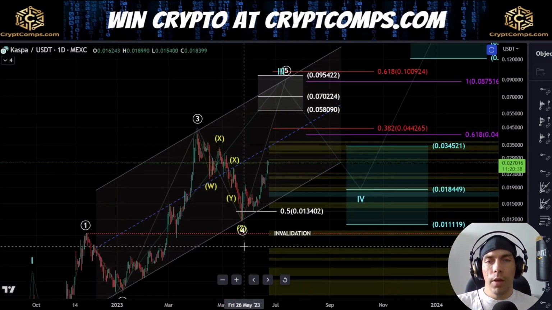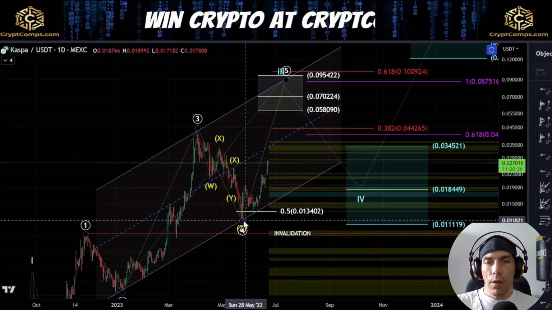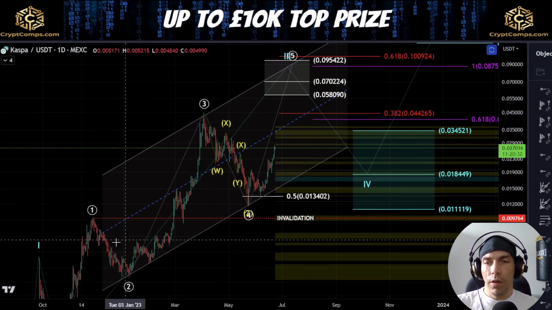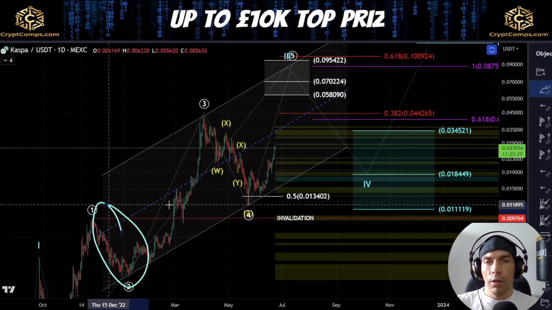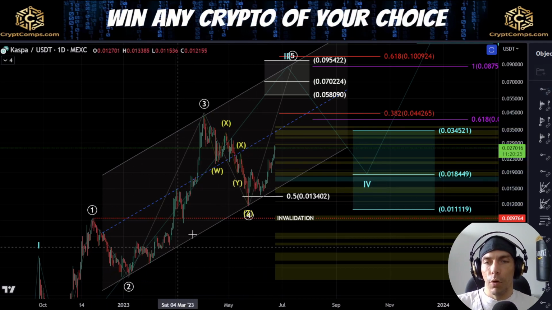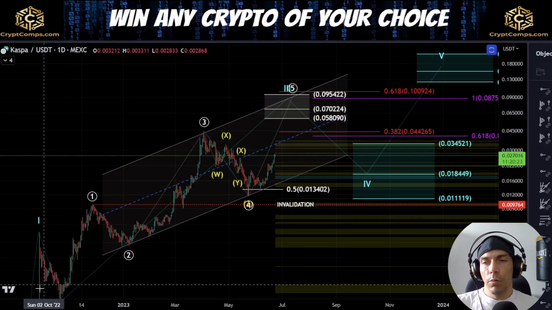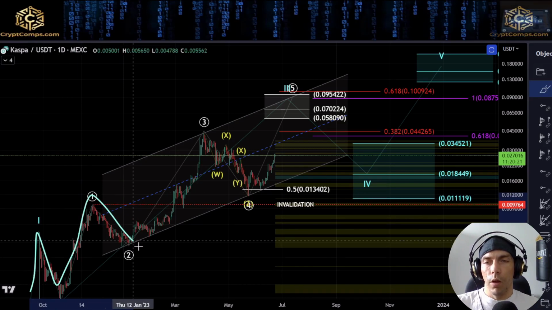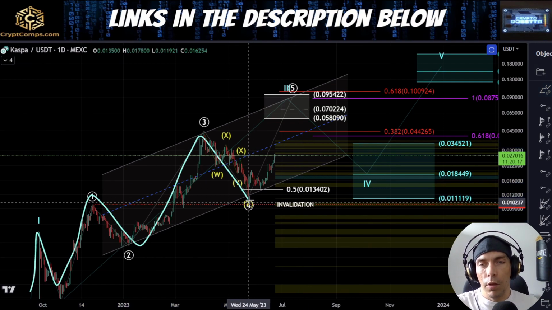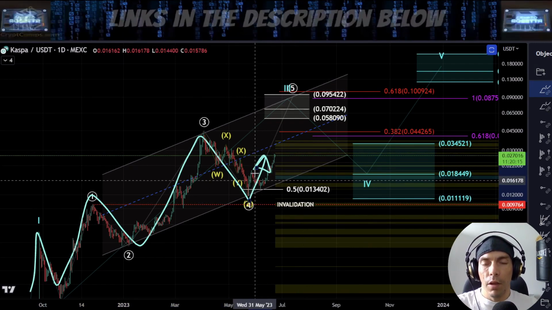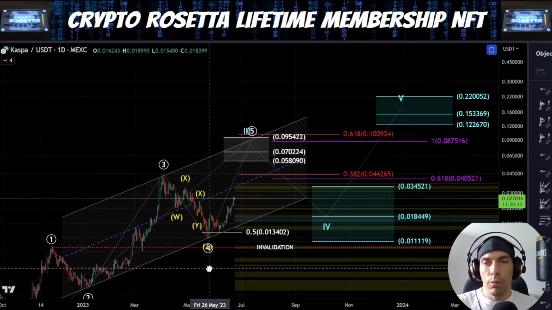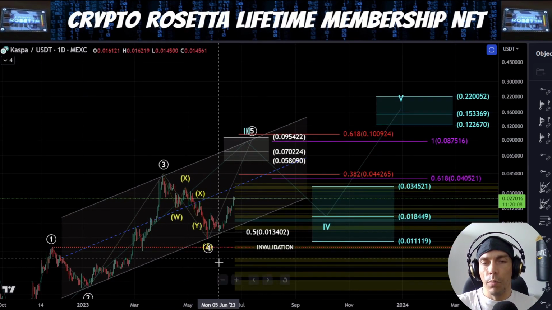Now if we are looking at this, what we would want to do is actually maintain this low. Technically speaking, we could still move sideways, but I wouldn't want to see it get much bigger, to be honest, because if we're looking at this as a wave 2 and this as a wave 4, what we do have is good time comparison here. Now it is always possible we could have something like this 1 2 1 2. This also becomes another 1 2, which would be far more bullish and would mean that we're going to see a much bigger push to the upside. So we'll have to keep an eye on that, but we'd have to see a substantial push to the upside to confirm something like that.